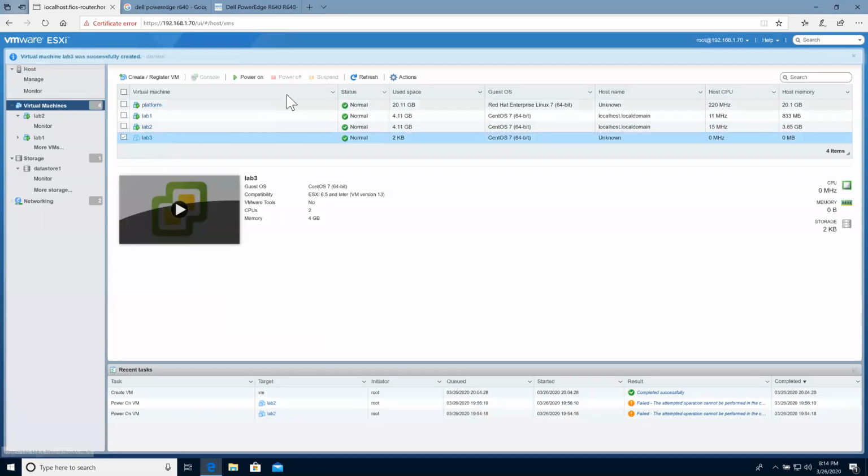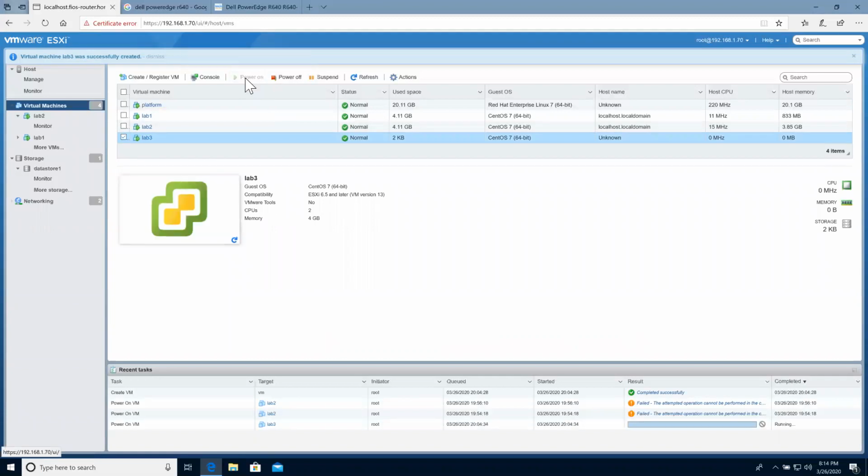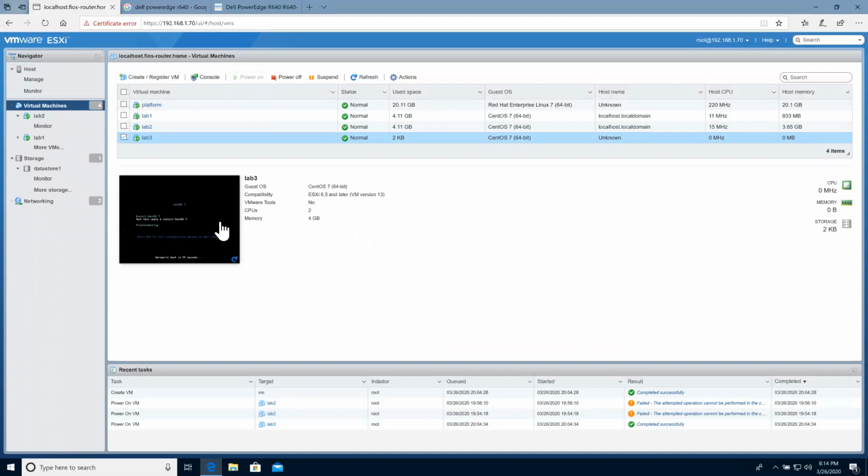Now you can select it and power on your system. Now that it's powering on, you can highlight over your system, go to console, and open console in a new window. No, let's not do a new window. Let's do a new tab.